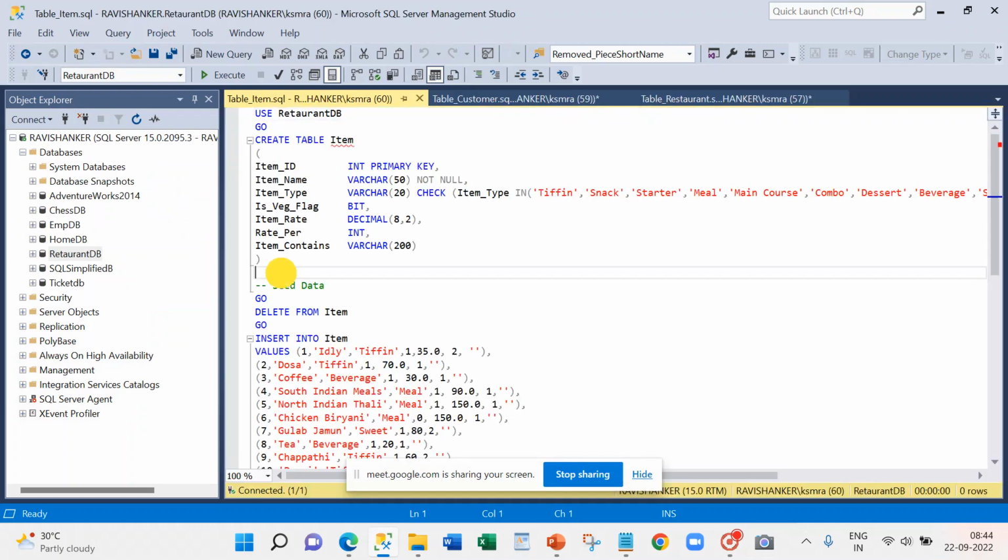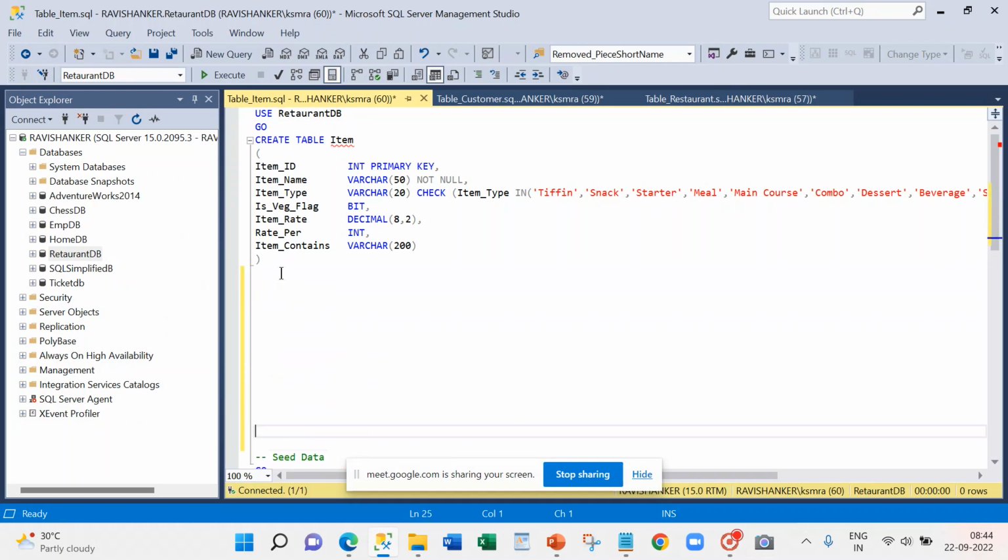And then I will be creating the customer table, and then I am creating the menu item table. So now here you see the other constraints. Right here we have the primary key constraint, this field as not null. I am also giving a check constraint. The check constraint is on this item type. I am creating one field called item type.